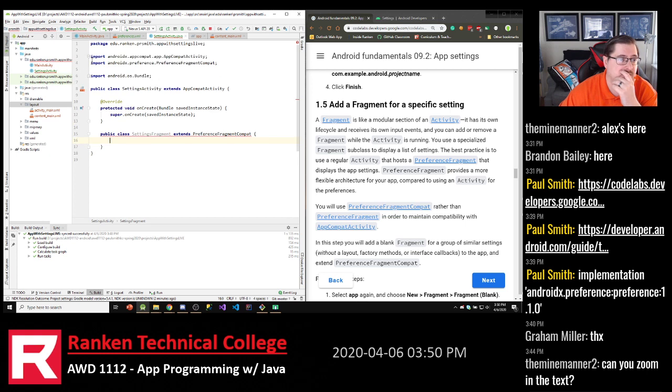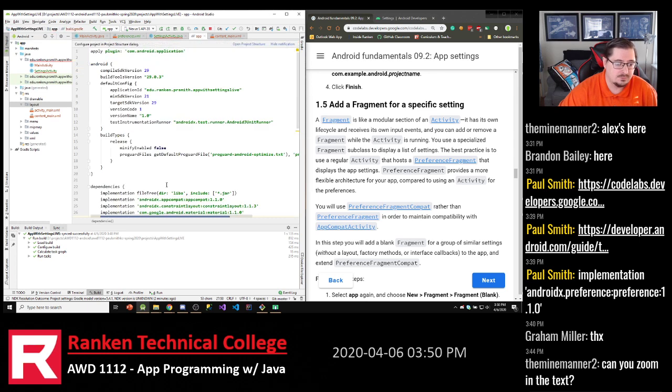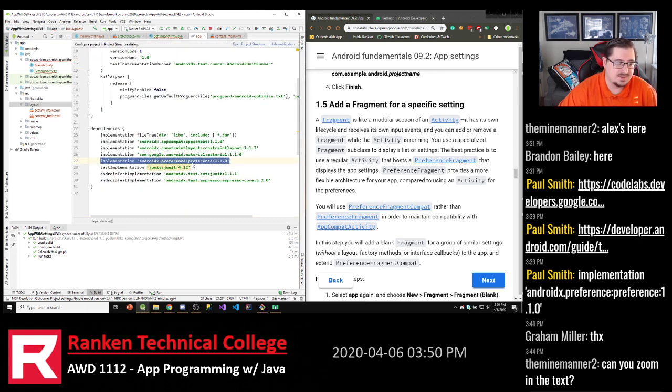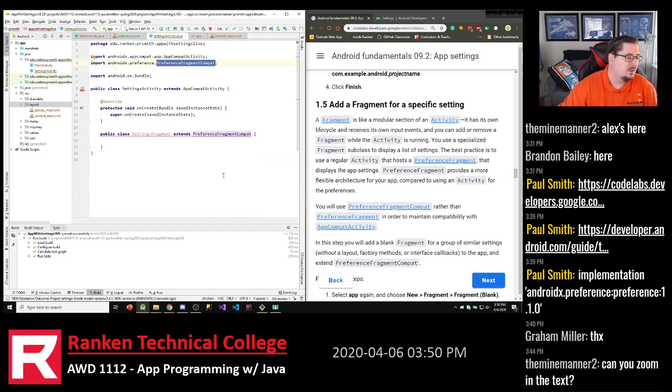And to just double check that you have the correct one, this import should definitely say androidx.preference PreferenceFragmentCompat. If that says support, hold up, you don't have the right dependencies. So if you got a different one here, you will need to go back to your Gradle, remove that legacy dependency, and add this dependency here, and then come back, remove the import, try it again. If you didn't get your dependencies right, you'll get that legacy one from the support v7 instead of getting the new one, and that will break things in a minute if you don't have the Jetpack version.